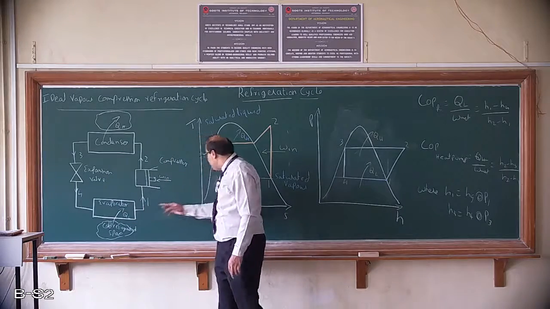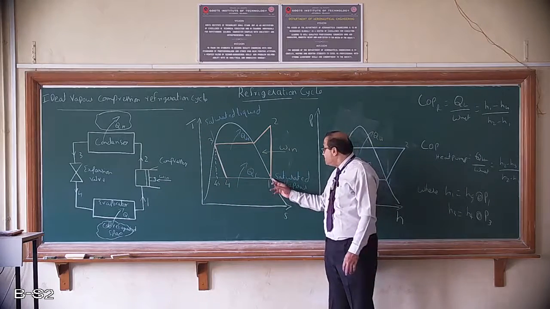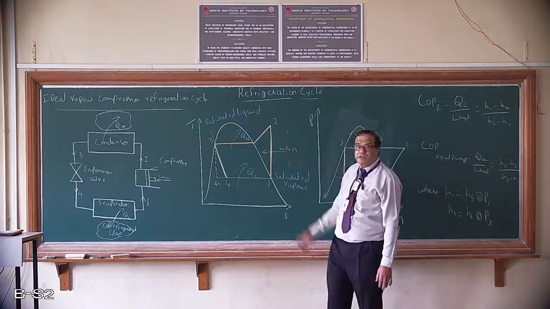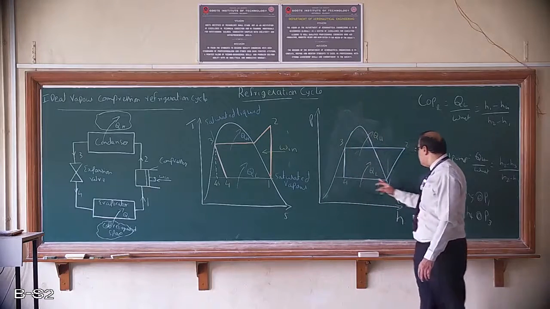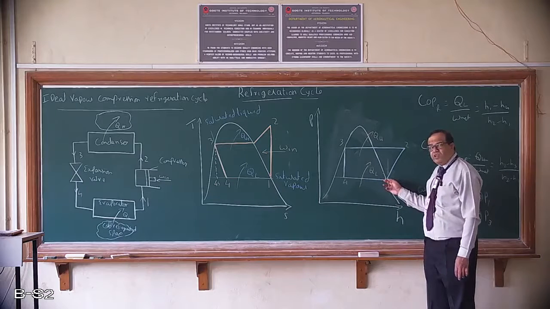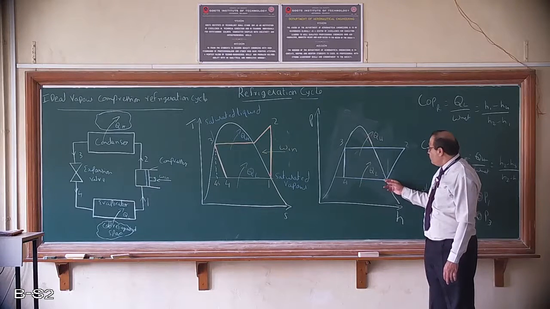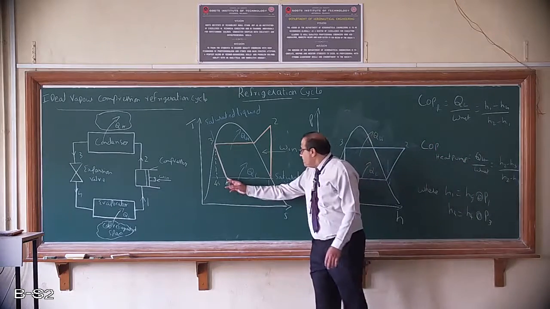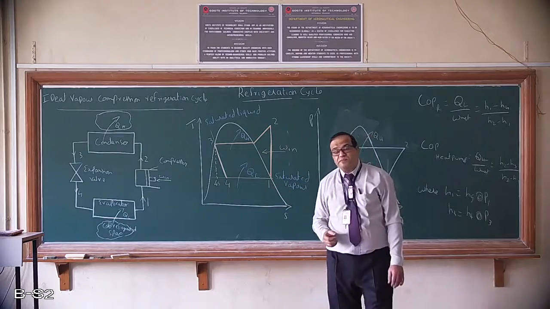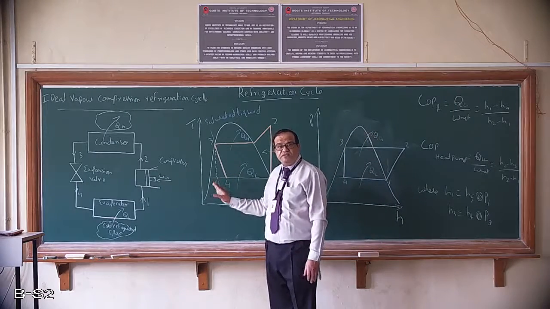It gets saturated, you can see here 4 to 1. When it absorbs heat, it gets vaporized and becomes saturated vapor, and then once again it is sent to the compressor. You can see here that's what exactly happens. 4 to 1 is at constant pressure, but we are having evaporation taking place. There is a change of phase from liquid to vapor state because it absorbs heat. The refrigerant absorbs heat, and that's how your vapor compression refrigeration cycle functions.